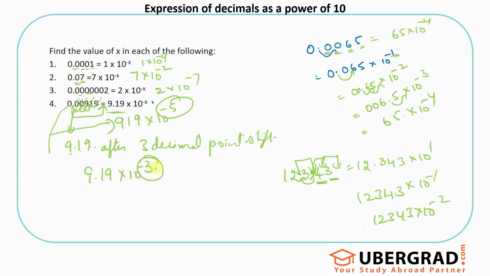That's an important understanding you should have. And the very basic for all of this is what I did earlier. That is, multiply. If I talk about 0.00919, if I multiply by 1000, this will shift the decimal to this place. So it will become 9.19 by 10 power 3. That will become 9.19 into 10 power minus 3. That's what we are doing.